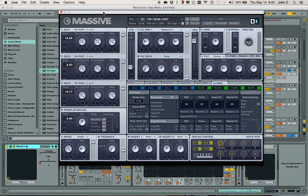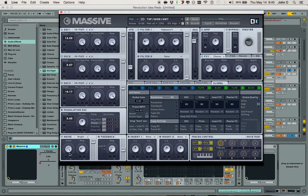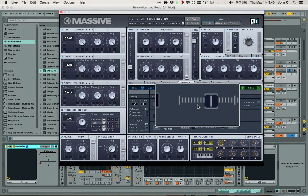What you have here is you have 3 pulse widths, all maxed out. One is up 1 octave, one is up 1 octave. One is increased 0.07. One is decreased 0.17. No modulations. A little bit of bright noise. Amp is there. Colors all the way up. One has 8 unisons. Pitch cutoff is right about there.